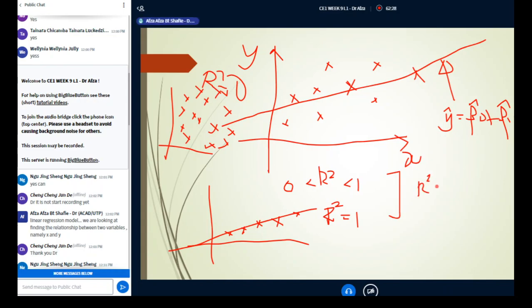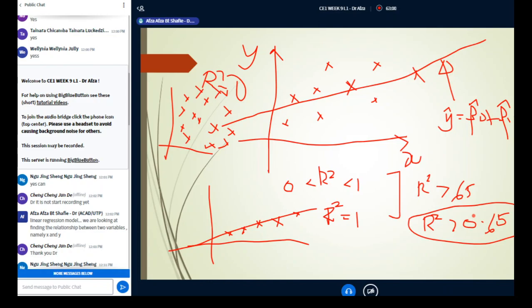Okay, normally if we get R squared of at least more than 65%, or 0.65, it is already considered a strong relationship. What it means is that 65% of the model is explained by X. That means X contributes 65% to the model. So that's why we're looking at a higher value.